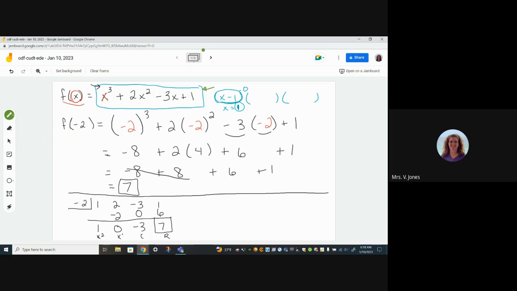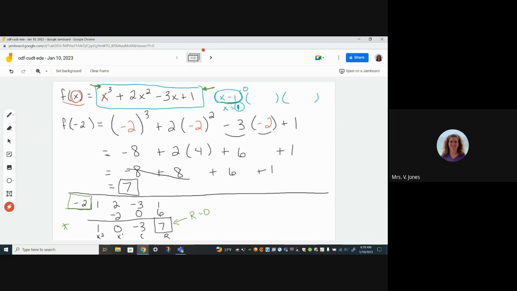So when you're looking at that and you have to try things, you need a quick way to figure out if it's a factor. And if something goes in, like if the x minus 1 would go into this polynomial evenly, then that means that the remainder would be 0. When something goes into something perfectly, the remainder is 0. So synthetic division is a really quick way to figure that out. So we know right now that -2 is not a root of that polynomial up there because the remainder is 7.